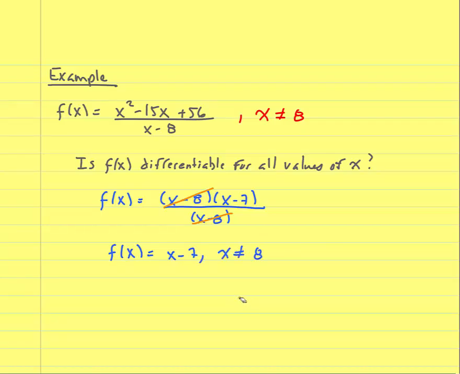So it is not differentiable at x equal 8 because I have a hole in the graph there. So it's not differentiable at x equal 8. So that's an important thing to keep in mind. Now this would be true for any asymptotic function as well. Okay, let's go ahead and do one more example just because I love doing limit definition of the derivative, and then we can wrap up this lecture.